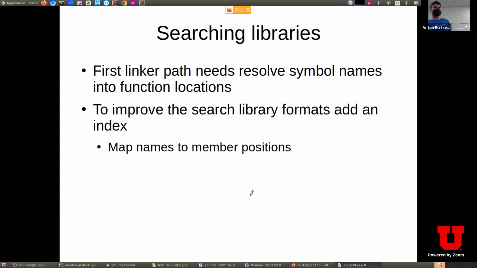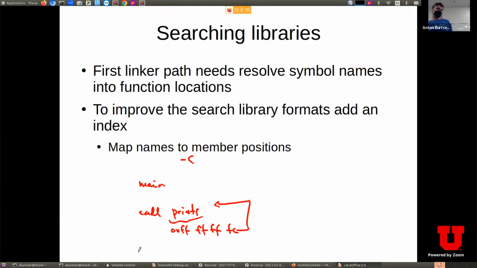And as we said, since linking is a two-pass process, the first linker pass resolves the symbol names into function locations, right? So if you have your main and you call something like printf, originally the compiler with -c will place something like 0xfffffffc or something, essentially looping back on the same symbol.